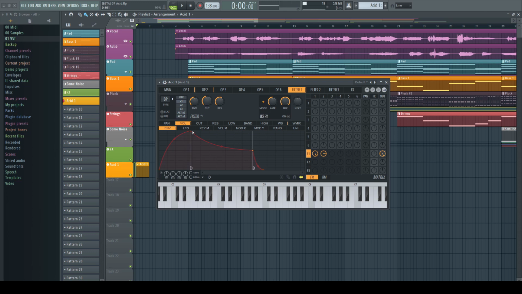I want to pronounce the attack of the sound a bit with the volume envelope and do roughly the same for the filter. The attack level of the modulation is too high for my taste. That's it already for the sound design in the synth itself. Everything else happens in the mixer.